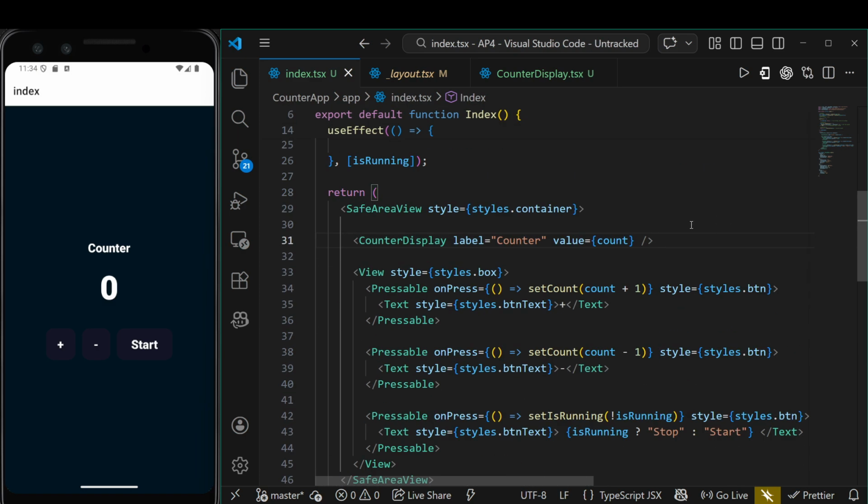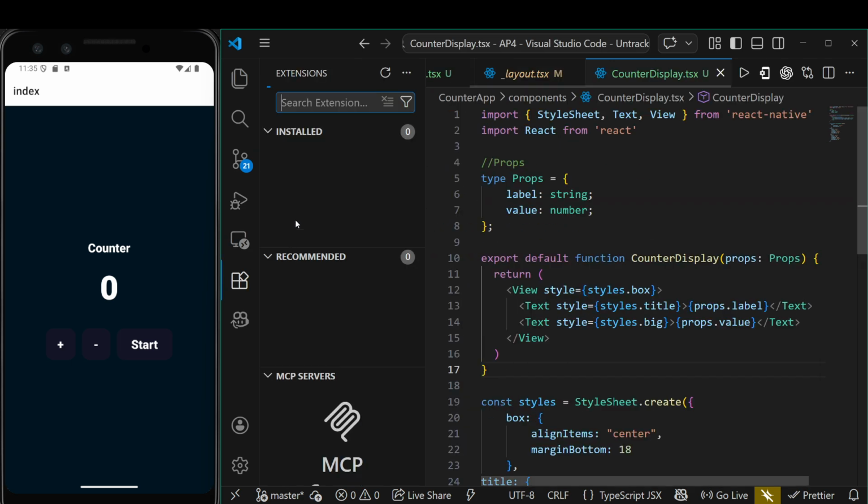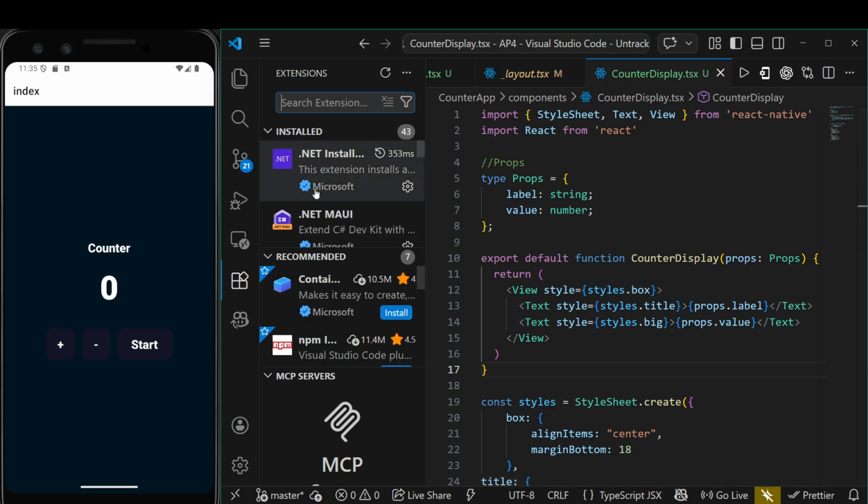So hopefully you did learn how to create your own component. If you're wondering how I was able to generate that instant boilerplate, that's because I have this extension installed right here.